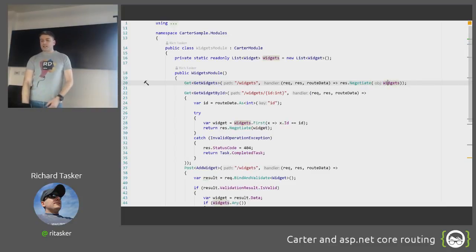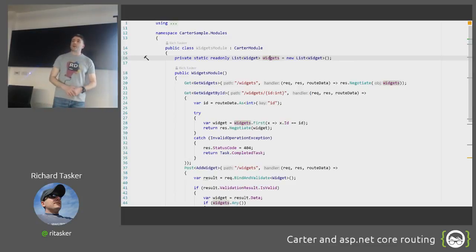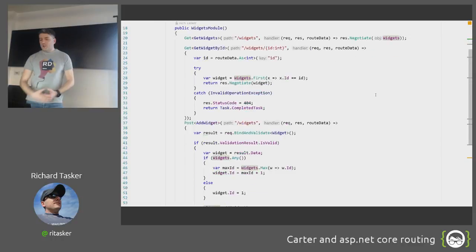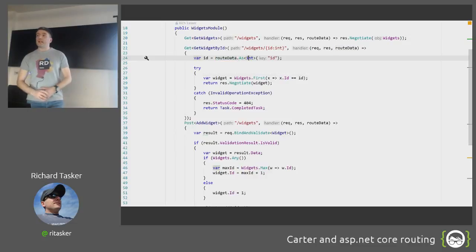So I'm just passing this read-only list down into our negotiate method, and it just returns it as requested. Again, with our route earlier, with our integer, we've got the route data, and now we're just pulling that ID out straight as an integer.